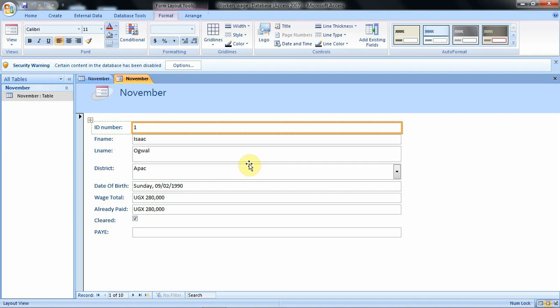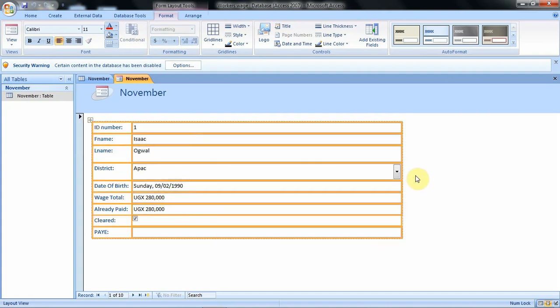Another thing we have to know about this form is that when you create it, it displays the content or the records that you have in your table. So these are the contents as we can see. With this form, let's try applying some formatting to it. To select the whole form, we use this selector. When you click on it, you have the whole form selected.